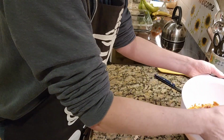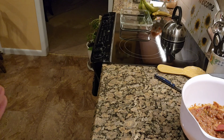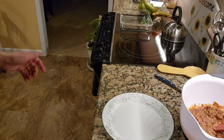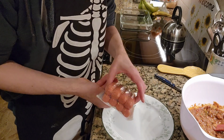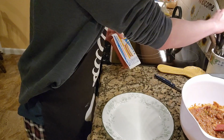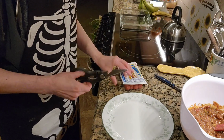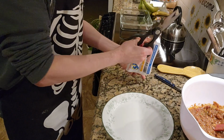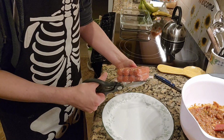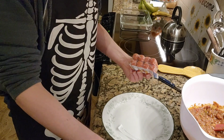All right, now, 1 package of hot dogs. This is a count of 8, and these are Sabrett, but you know, some people have favorites. Me, a hot dog is a hot dog is a hot dog. Some people swear by certain brands and so on and so forth.